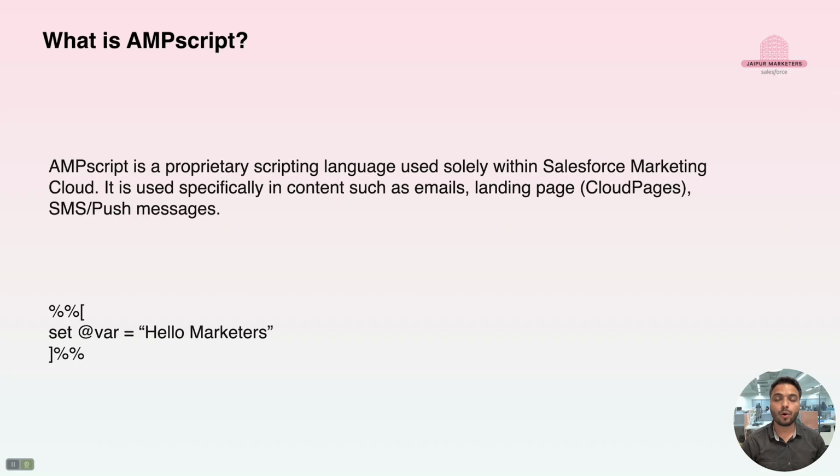So starting with, what is exactly AMPScript? AMPScript is Marketing Cloud's proprietary scripting language for advanced dynamic content in emails, landing pages, SMS, or push messages. AMPScript is executed in an HTML at the time of send. No processing or dynamic functionality occurs after a send. This expands the Marketing Cloud's functionality to help create the one-to-one personalized communication that is so coveted by digital marketers.